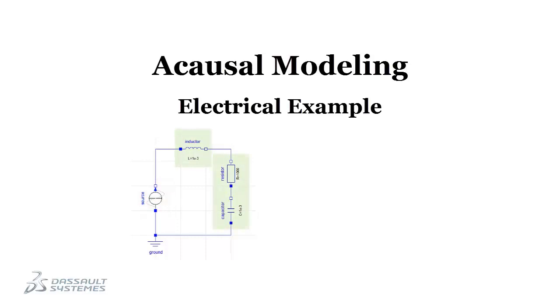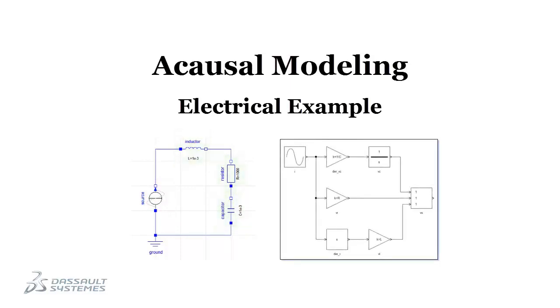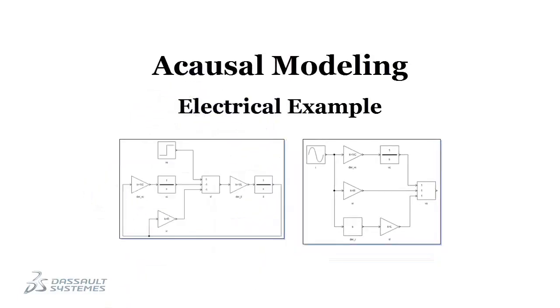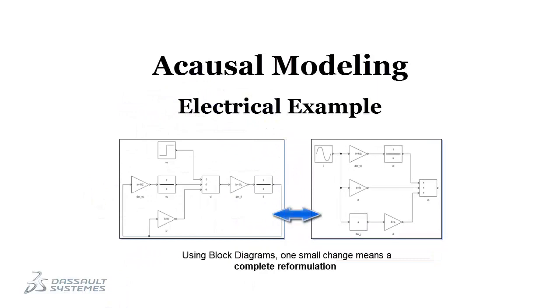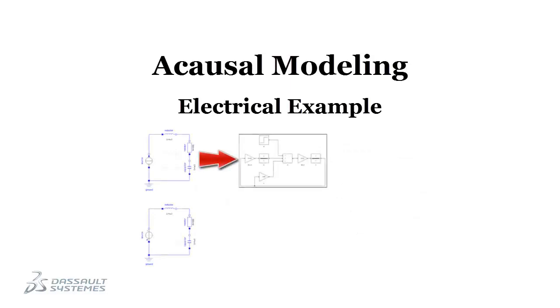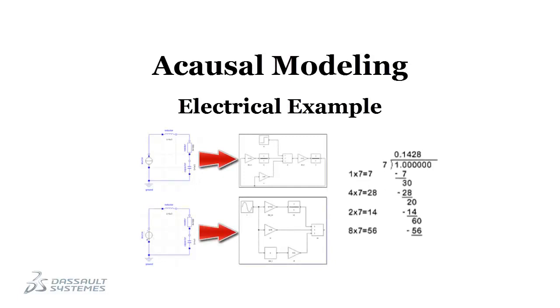On the other hand, using a tool that only supports block diagrams would mean reformulating the equations for all the different components. The result would be that one small change would lead to a considerable amount of rework. When using a tool that doesn't support Acausal modeling, the model development process is filled with lots of tedious, time-consuming, and error-prone work. This kind of approach is like being forced to do long division over and over again. These are exactly the kinds of processes you want to get out of your model development process.